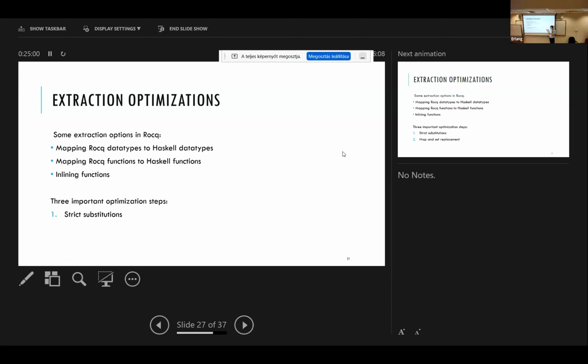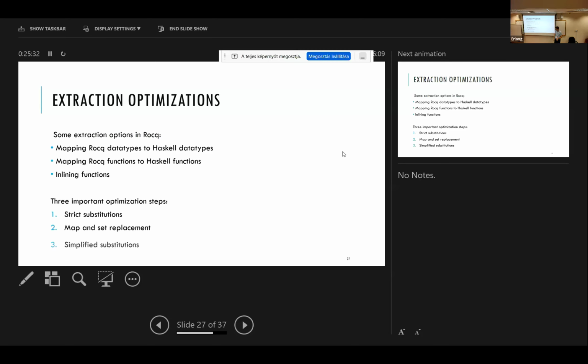since Haskell evaluates expressions lazily, this didn't really happen, and there was a pretty nasty space leak issue with this. So that is why these substitution functions need to be made strict. The other optimization here is replacing the extracted map and set operations with the Haskell variants because they were just more efficient.